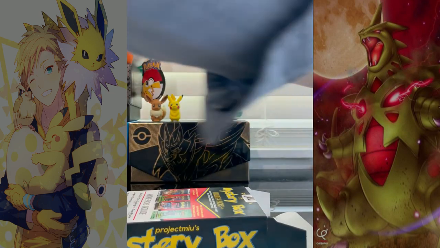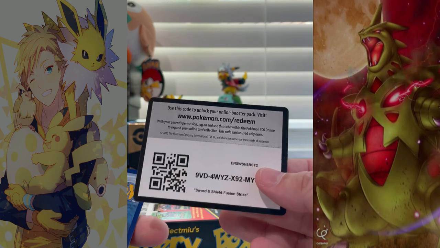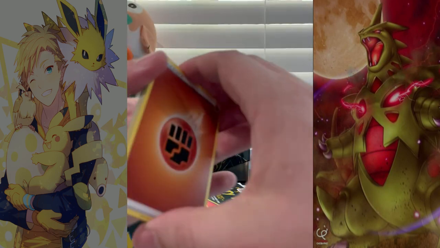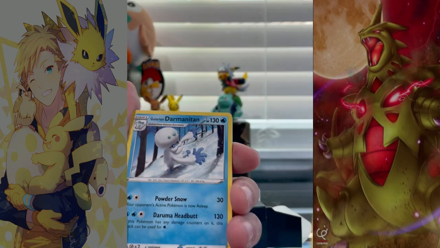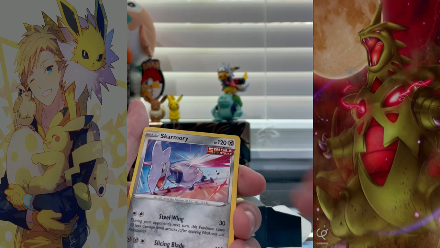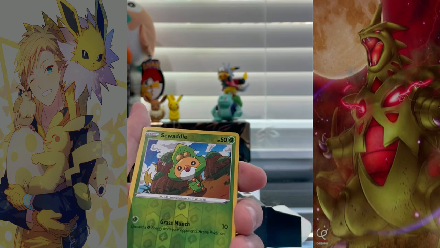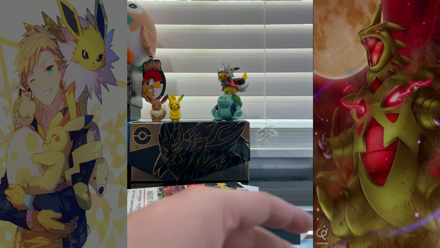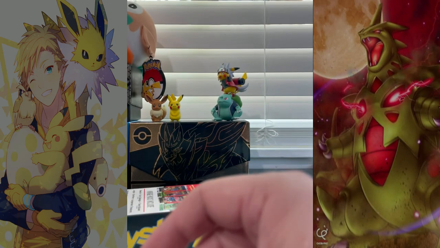I have trouble pulling. Okay, we got the code card here. 1, 2, 3, 4 to the front. Got a Fighting Energy, a Persian, Power Cup, Darmanitan, Makuhita, Panpour, Sawaddle, Skarmory. That's like the same order that I had in the other ones. And the Jinx, a different reverse, and then an Acelgor there. I always don't know if I'm saying his name right, but, you know, he's an octopus.